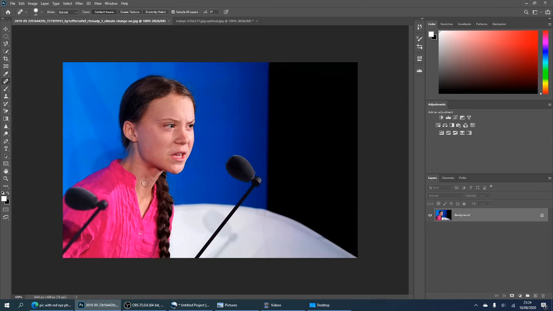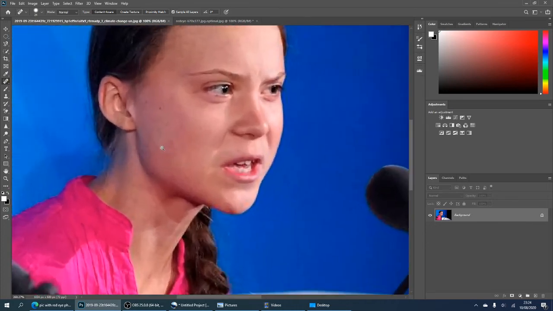Now we have the healing brushes. So if we zoom in, you can see that there's a few blemishes on her face. So let's use a spot healing brush for this blemish. If we brush here, it uses content aware to fill in that area. But if we use the other healing brush tool, we have to alt click to define a source point, and then click to remove the blemish. Again, right there.